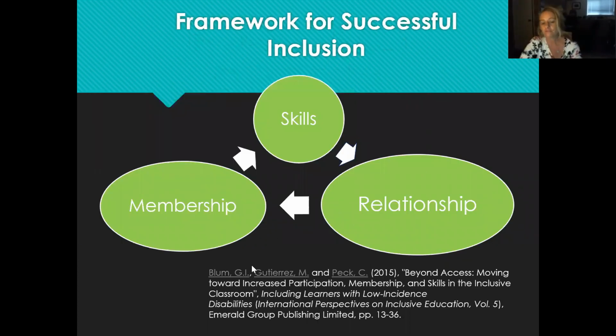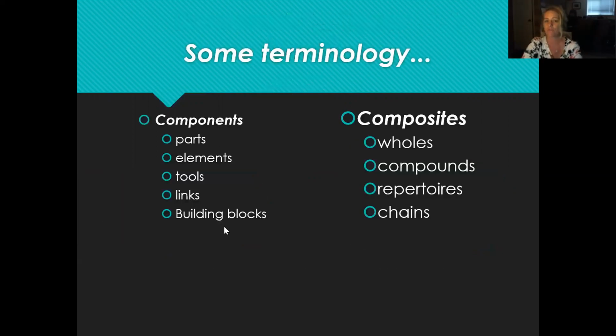There are some colleagues of mine at the University of Washington, and much work on inclusion is out of the University of Washington. There was a book chapter in 2015, and I really appreciate the way that they separated out the repertoire areas for the classroom environment in order to make it as successful an inclusion classroom as possible. Typically people think about skills only, like, are they on grade level in math? Is the student ready to do the reading lesson? But the way that I approach it is a framework that includes skill building, of course, relationship building, and membership building. And I'll go into those a little bit.